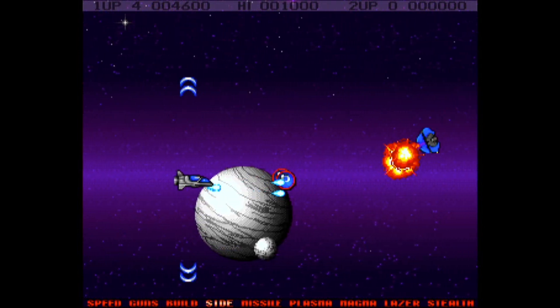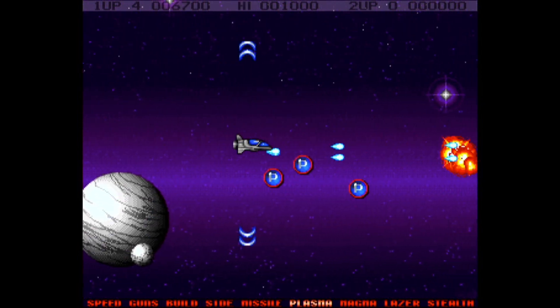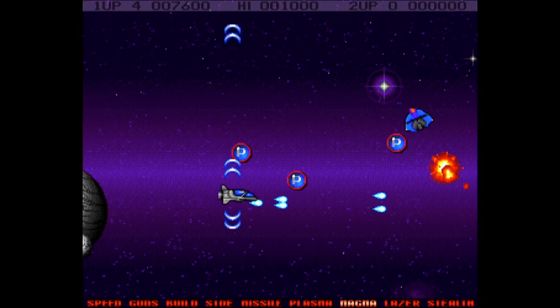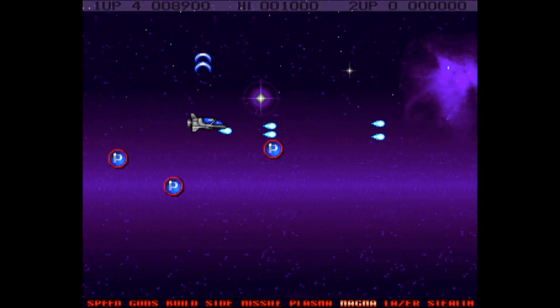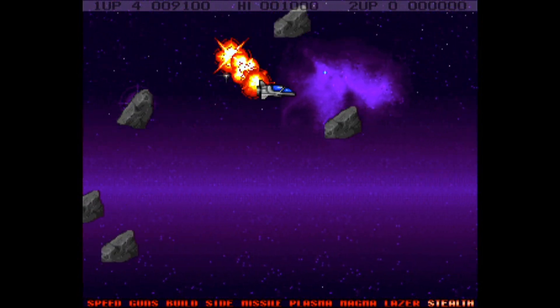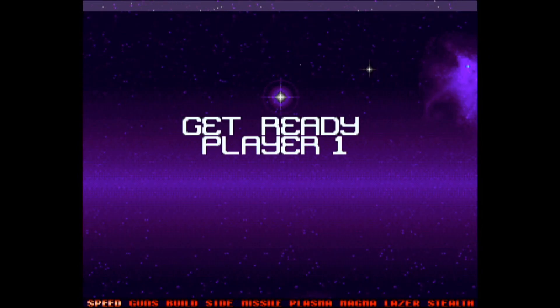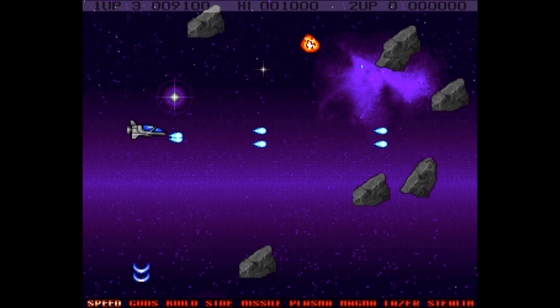It does have an auto-fire feature, so I'm going to press on that. You can see you can get different weapons as you move along. Let's see if we can switch weapons here. Oh no — we died in the asteroid field! So we go back to our basic weapon, but overall it looks pretty good. There is that slight delay which is kind of throwing me off a little bit, but considering I'm not dead yet — and normally playing these types of games I would be long since dead — that's pretty good.